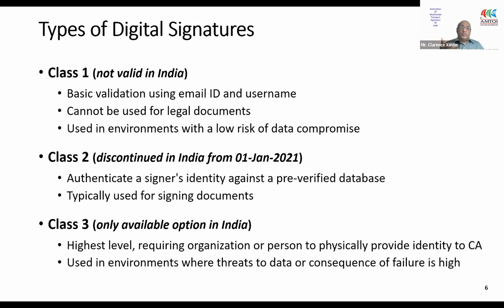Now, given the kind of risks that were there with class 1 and class 2, the government of India discontinued all classes of certificates other than class 3 from the 1st of Jan 2021. Those who had valid class 2 certificates or even class 1 certificates prior to 1st Jan 2021 could still use them until they expired. And when you wanted to renew, you had to go in for a new class 3 certificate. So it's no more possible in India, at least, to buy either a class 1 or a class 2 certificate. What it means is it makes it easier for us in India. You just have one class, which is the class 3 certificate.